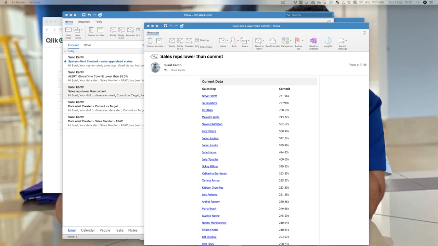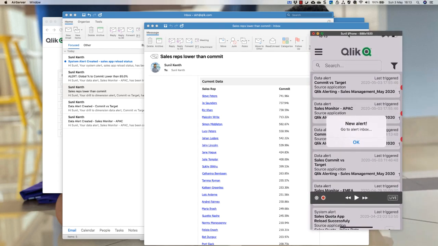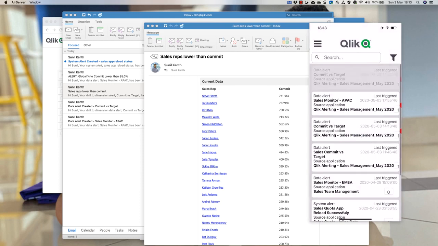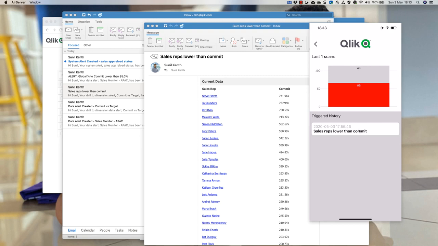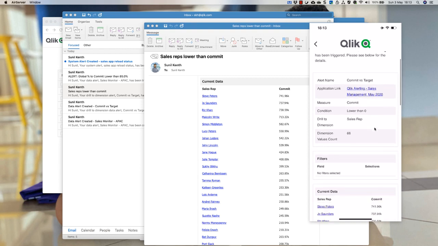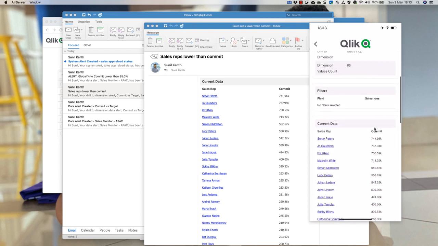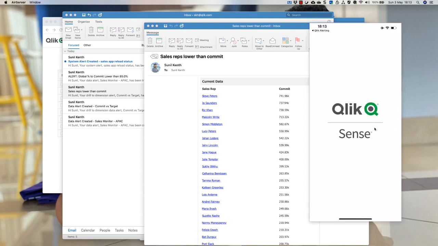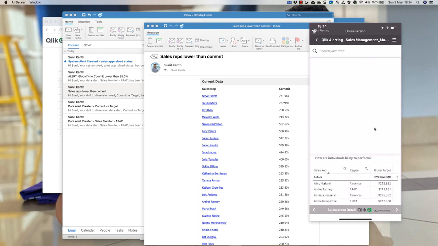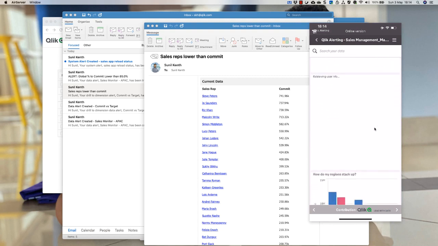As well as receiving the alerts on email, I also receive the alerts on my mobile application. If I bring my phone on the screen, you can see the details of the alerts. The alerts come through just like any other notification on your phone, and if I click on one of the alerts, you can see at the bottom that as time goes on, Qlik Alerting will start to build a history of the triggered alerts, so you can see how the measure has performed over time. If I click on the alert, it shows me the same information I can see on the email, and it provides me with a link, which when I click on it, takes me to the Qlik Sense application, where I can do exactly what I did on my laptop and drill further into the details.